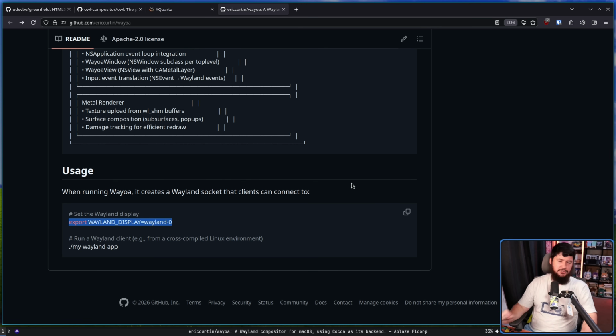Now, the last one that I want to show you is the last one that at least I'm aware of, and possibly there are others out there, I just don't happen to know about them, so if you do know about them, let me know down below. But I actually heard about this one about a month or so ago. The reason why I didn't talk about it then is the developer hadn't made the repo public, so it was technically proprietary at that point. I didn't really feel like talking about it when there wasn't much to say, so I just waited. And now the code does exist.